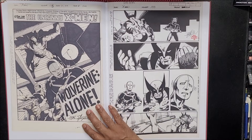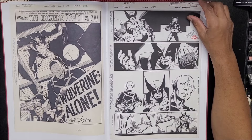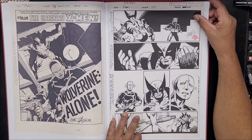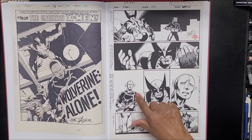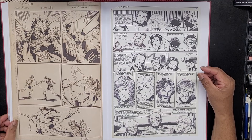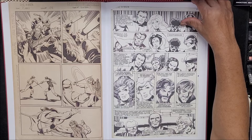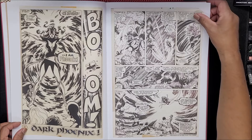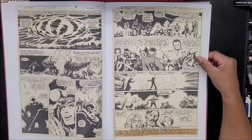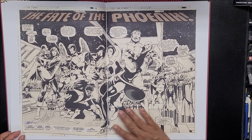I remember this book — one of my favorites. I hated the fact that he started putting eyes in Wolverine. I think he did that with Batman for a time too — little eyes in there. But I love this — this is when I kind of fell in love with the whole reverse shadow concept, and a lot of my characters back then were based on this. I think John Byrne came around in the late 70s, mid-80s. Hellfire Club, Dark Phoenix. Yeah, I think she died or they took the Phoenix out. I had all these books — I don't know if I still have them. I don't think I would have sold my John Byrnes.